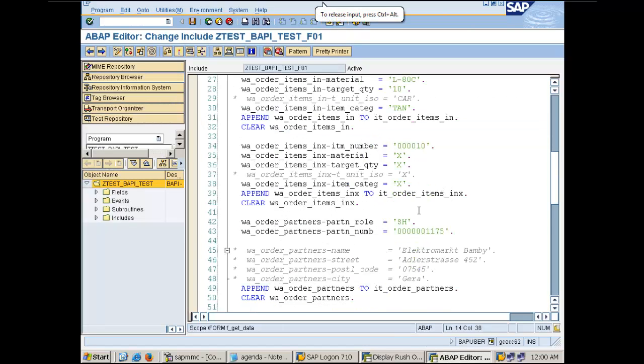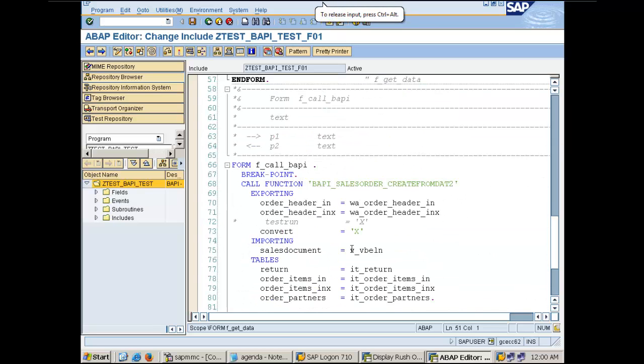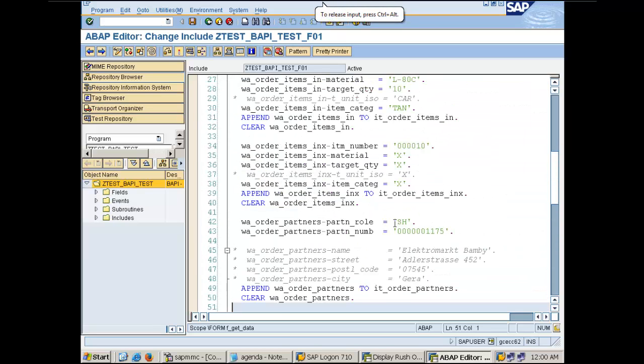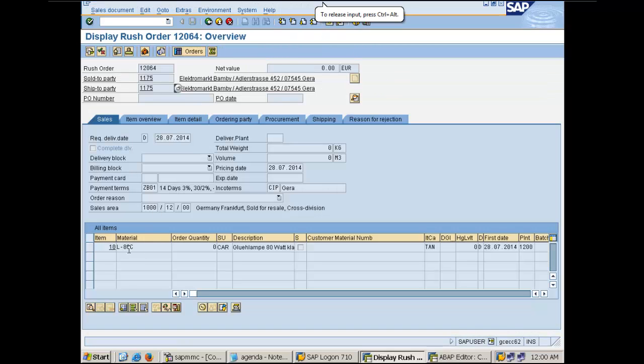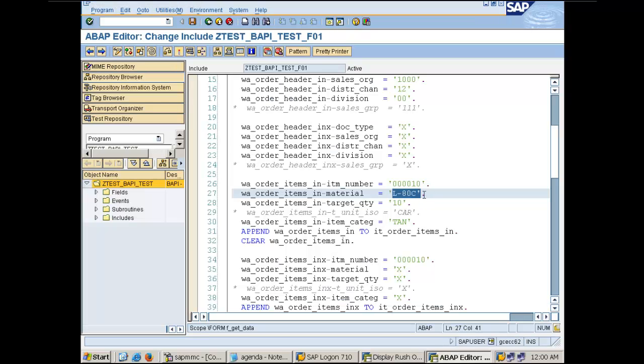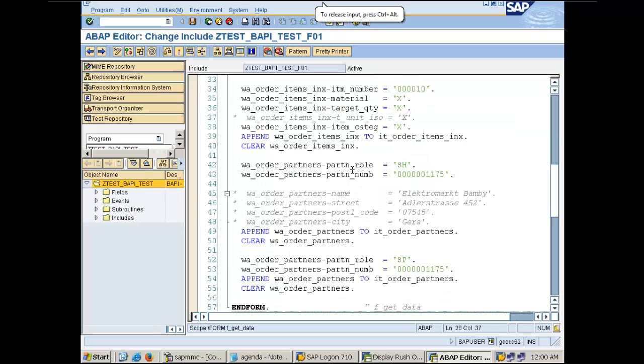Conversion has been taken care of by the system automatically because we did a convert equal to X. And then the line item, we have passed this LATC 10, quantity 10, which has not come here. Looks like some issue in the quantity, which is okay. It should be like 10.00 or something.